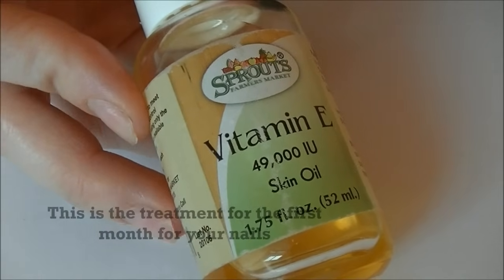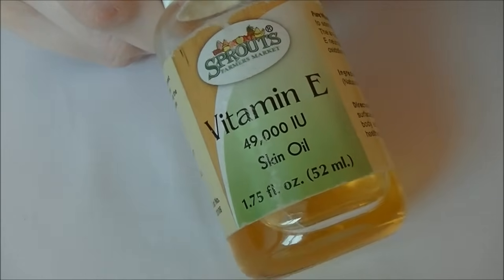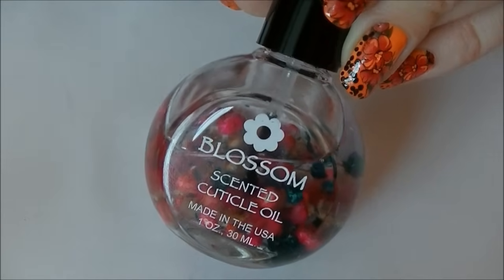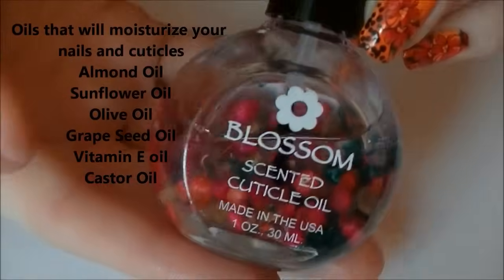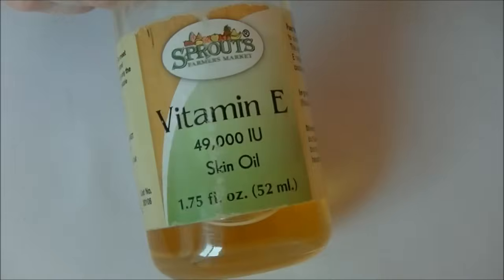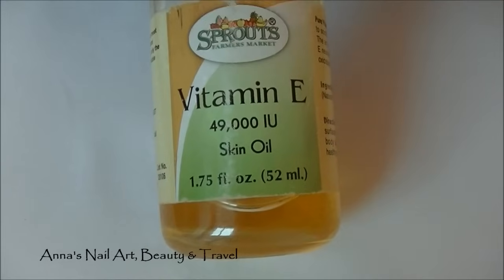It's very important that in the first month after you remove your acrylics, you moisturize your nails and cuticles with vitamin E oil. If you do not have vitamin E oil, you can also use any other kind of cuticle oil. You can also use sunflower oil, olive oil, or almond oil. The almond oil and the olive oil you can find in your grocery store. The vitamin E oil you can find at your local pharmacies. And like I've said before, the higher the international units, the better it will be for your nails.